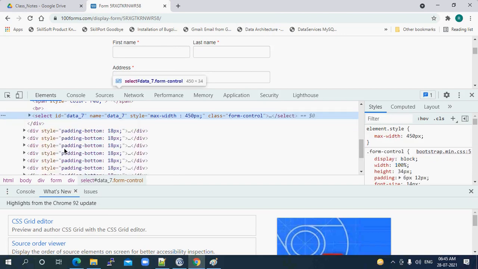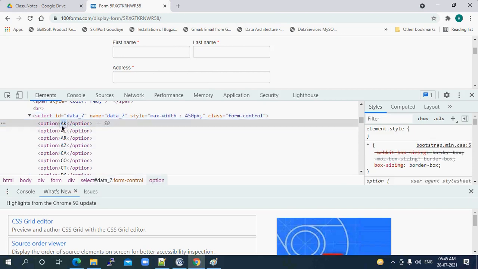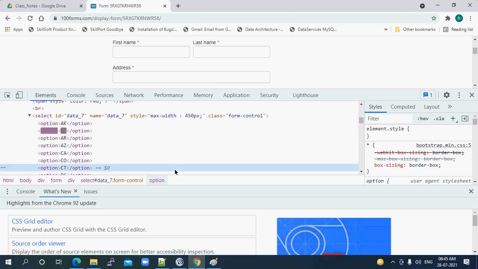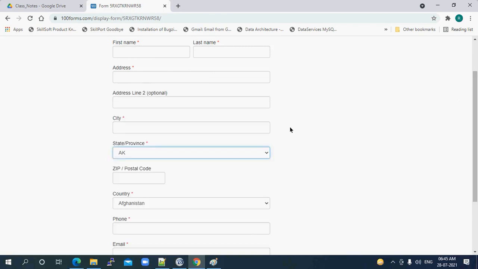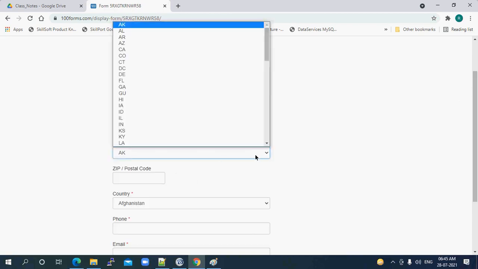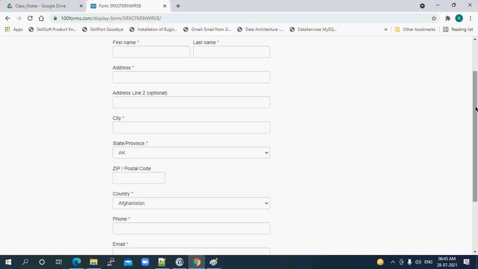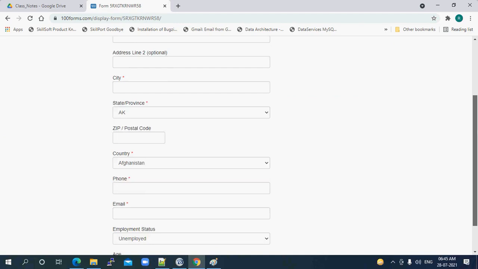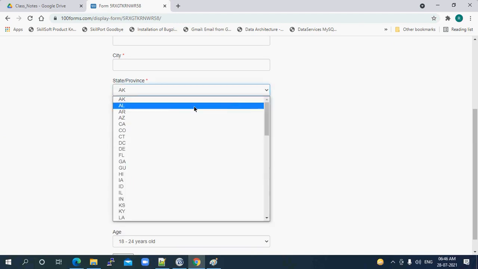Understood? What you have to do is store these states information into an array, and dynamically display the values of this select box. Got it? Yes.